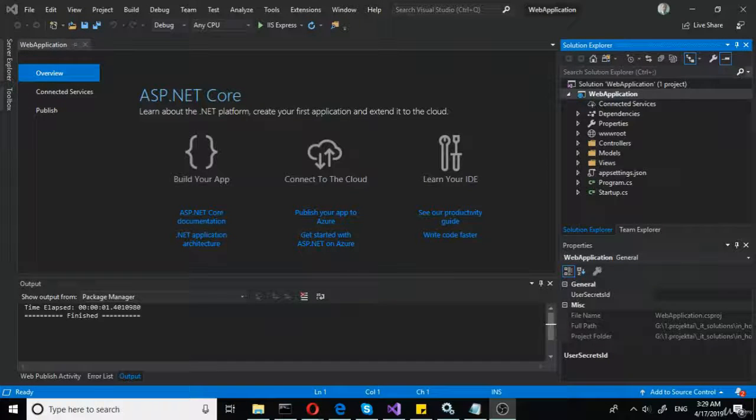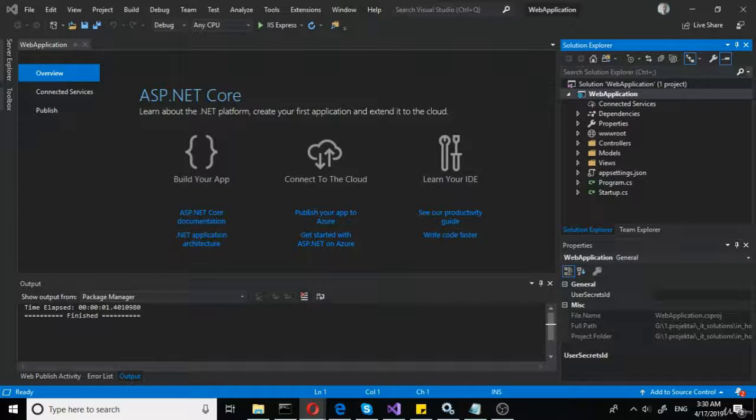Hello, in this lecture you will learn a bit about the Blazor syntax and how to use it in several different ways. What we have here is a basic MVC (model view controller) project, just the basic template created and opened.